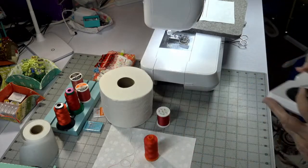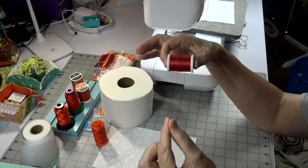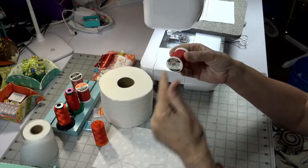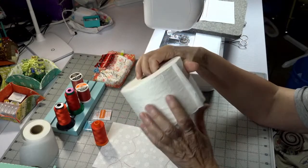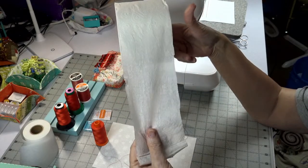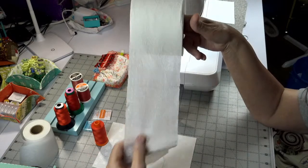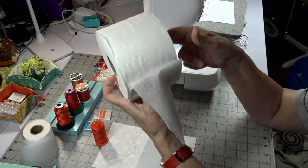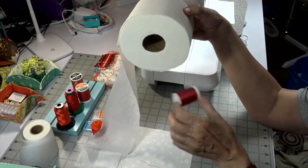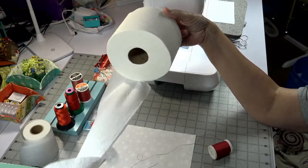So let me get this out of the way. Okay. This thread comes off this way. It's meant to come off this way. And the best way to explain that, as opposed to coming off from this horizontal, is toilet paper. It's a new one, so I didn't grab it out of the bathroom. So toilet paper, and you can argue which way toilet paper needs to go. I knew a lady that was crazy if she had toilet paper on the wrong way. But if you roll it off, it rolls off nicely, whether you do it this way or this way. But if this was a spool of this thread, and you're on your horizontal spool pin, now it's coming off like this.